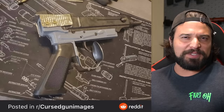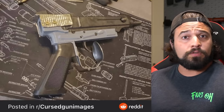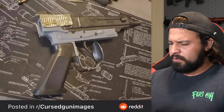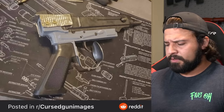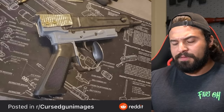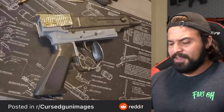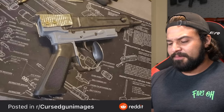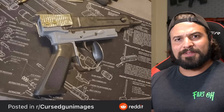This one actually makes a good bit of sense. We have a 3D printed receiver on a VZ61 Scorpion, of which they couldn't do the trigger guard for. So they bent a spoon as a trigger guard — the same spoon that they first used to administer their illegal substances into themselves before they thought this was a good idea. Not sure what's up with the folded emergency blanket in the rear trunnion there, though. Whatever extra density you might have gotten out of that probably went away as soon as you put screws right through the side of your printed reinforcement block.